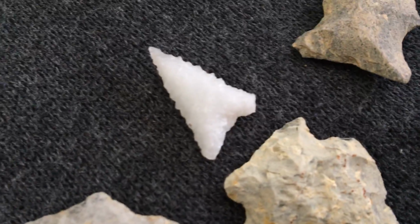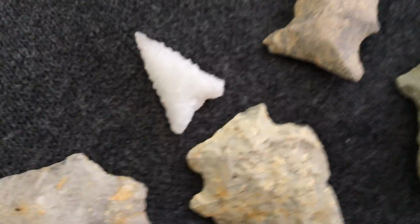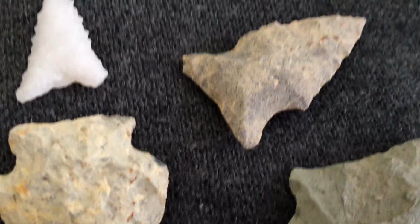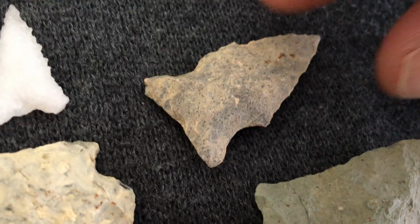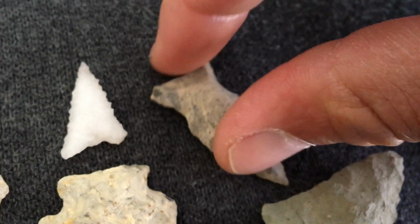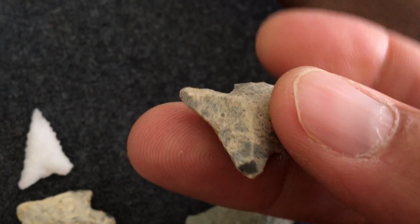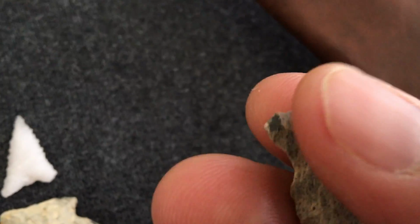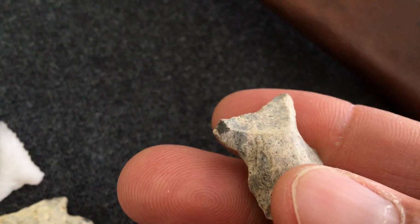I mean, take a look at it. I don't know if I'm getting the focus in. Gotta hold it still. Here's a good piece. One of the last pieces from Mecca before they go ahead and get the machines through there. Look at that. Look at that reduction on the taper, on the back edge here. It's just profound. They smooth that off in one way or another. And I've seen it before on points.